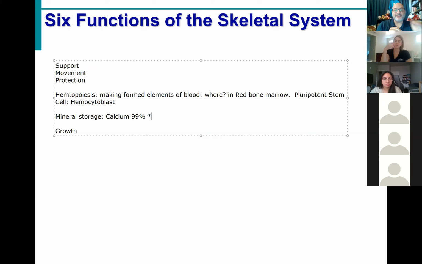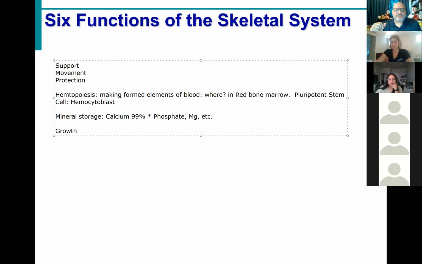And so if you're not getting enough calcium from your diet, we actually go to the bones and pull it out of the bones, weakening the bones in that process. So definitely is where we store calcium, but if we need it, the body has no problem going there and getting it. But it's not just calcium that is stored there. There's phosphates, magnesium. I mean, all sorts of different minerals and other electrolytes are stored in the bone.